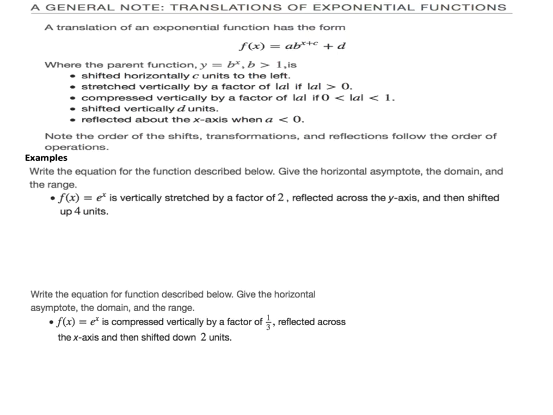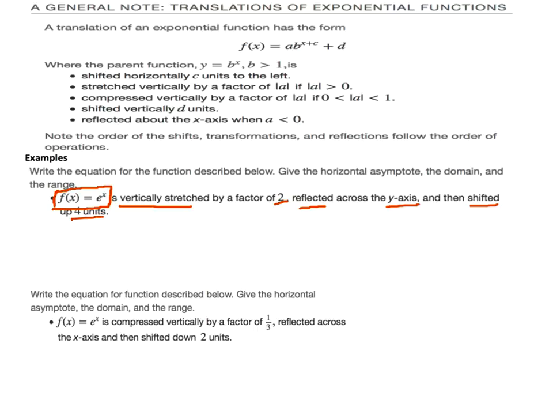And then finally, can you write the equation for a function given characteristics of it? Sure we can. So if we're told that our parent function is e to the x, we want to vertically stretch by a factor of 2, reflect across the y-axis, and then shift up 4 units.